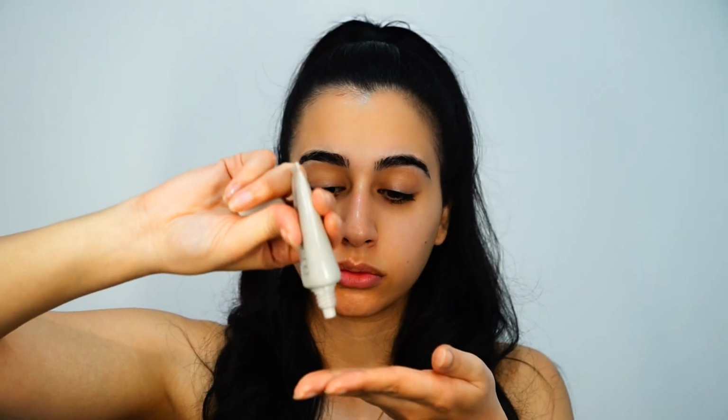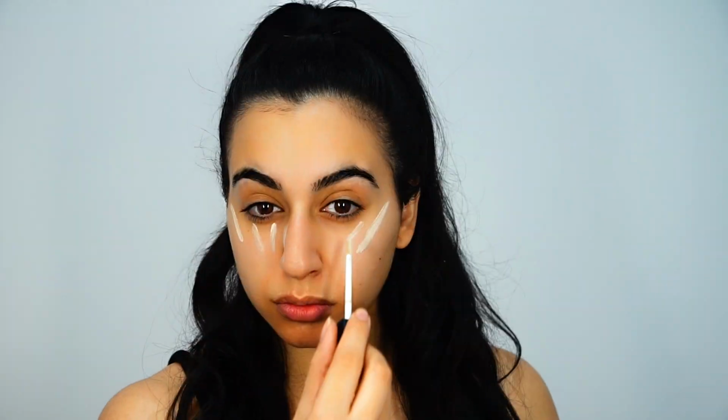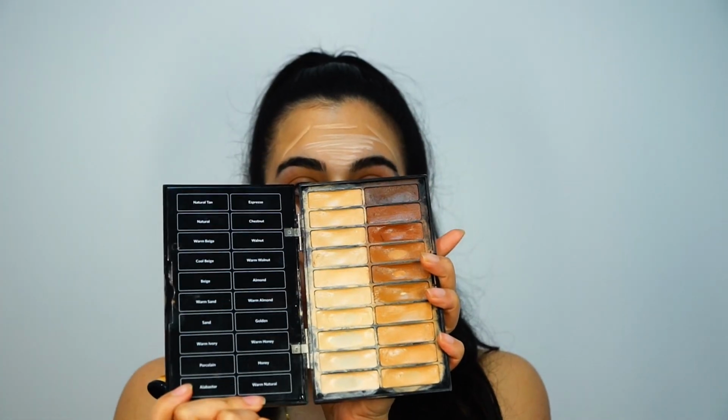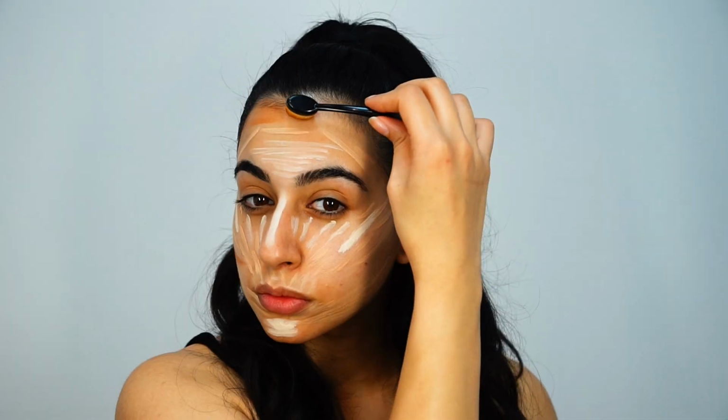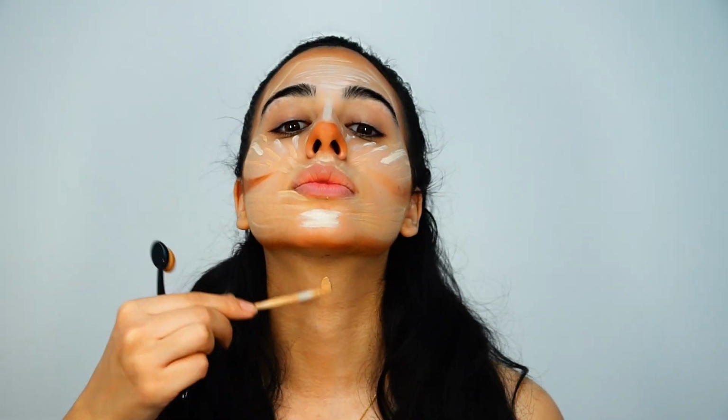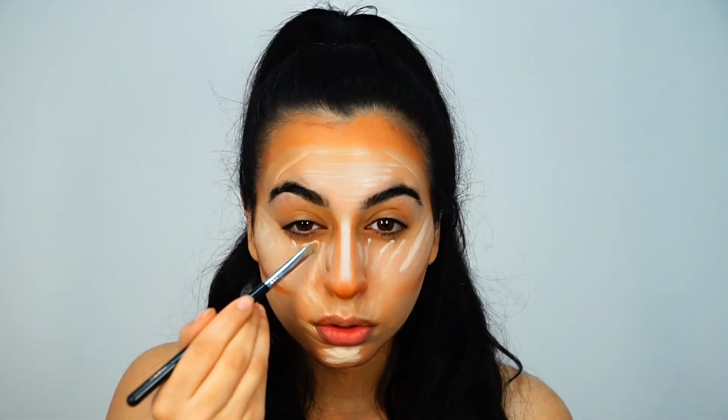Hi everyone. Today I'm going to be using the Sephora primer just where my biggest pores are, and then I'm going to take my Laura Mercier primer and hydrate my face all around. For the highlight, I'm going to be using two concealers, one by Maybelline and one by NARS, both in their lightest shades. For the contour, I'm going to be using one of the darkest shades that Bobbi Brown makes in that little palette, and I'm going to be putting them as shown.